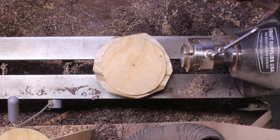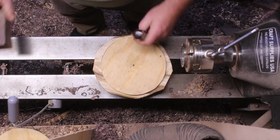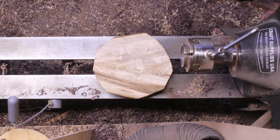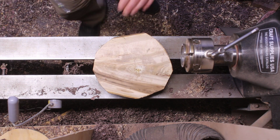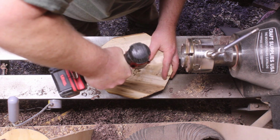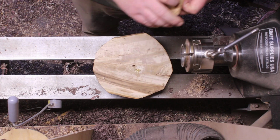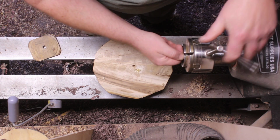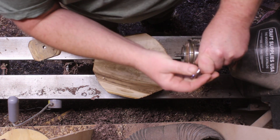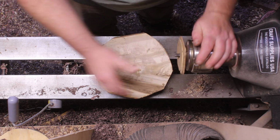Get our little hole plunger, or awl I should say. Hit it and draw us out a little hole for the woodworm screw. I've really only been doing like a half of woodworm screw. It's just been feeling like it's been getting stuck on the woodworm screw when I try to take it off. Some of the wood does, especially the cherry. It's terrible for it. But other than that, that's kind of how I've been doing these.